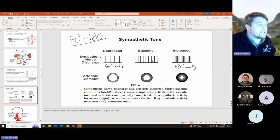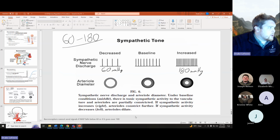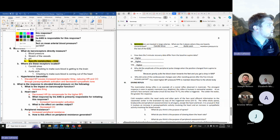So this is our baseline baroreceptors, right? The baroreceptors are checking the tone of everything that's going on. So we have a baseline signal where we're sending signal, sending signal, sending signal. If we get increased blood pressure, okay, so this is what I'm going to say. Yeah, I think I'm getting confused.